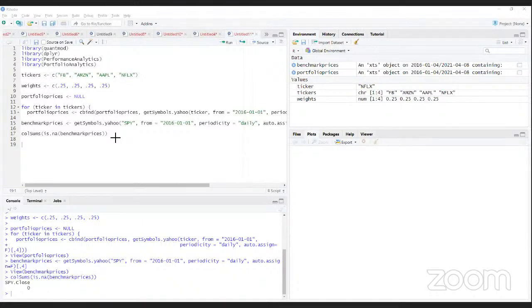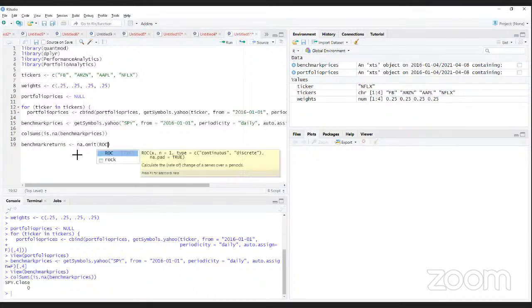Now let's calculate our benchmark returns. The formula that we will use again will be the differential log or the ROC formula in R, which we have seen, right? So benchmark returns for the S&P 500 most coveted stock, which is our SPY. NA.omit is not necessary because we have seen there are no null values in our benchmark price column, but still for the safer side we always use this formula.